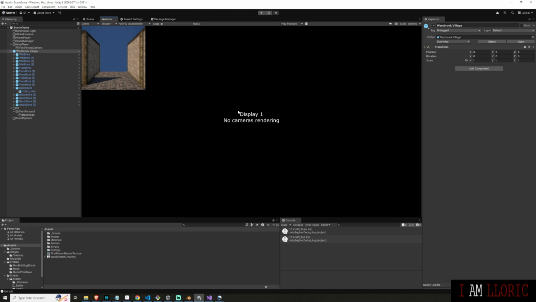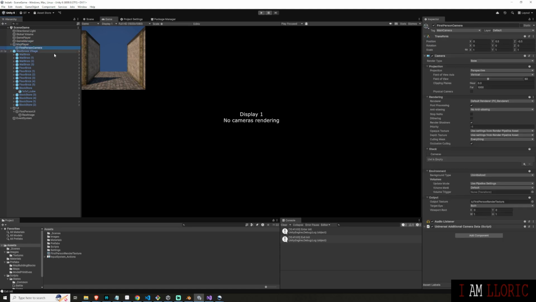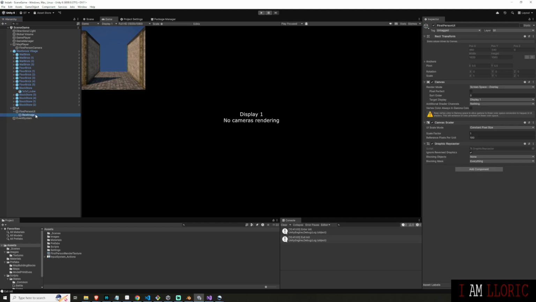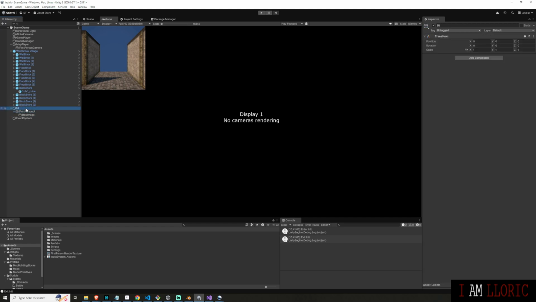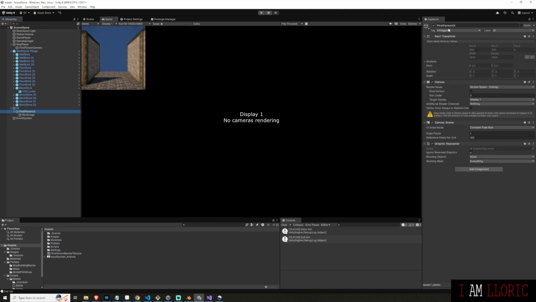So this, here, no cameras rendering. I wonder if we have to have a camera rendering or if this will go away. Maybe the camera is required for the UI component?